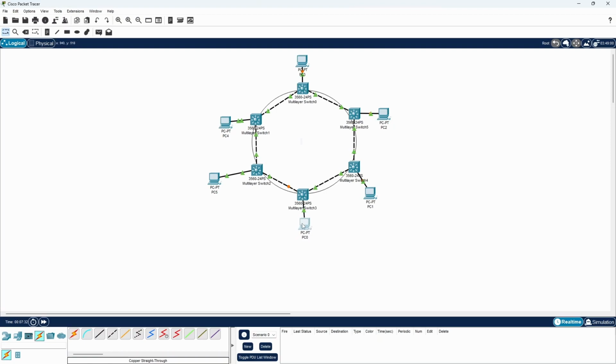Voila, we now have our different PCs hooked up for our network in a ring form. Now the next thing we're going to do for these devices to be able to communicate, we must find a way to do that. That is to establish our IP address.